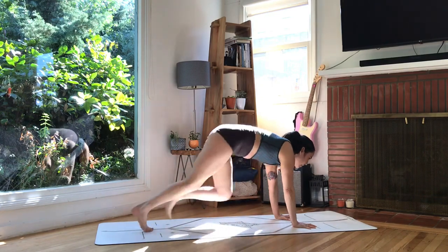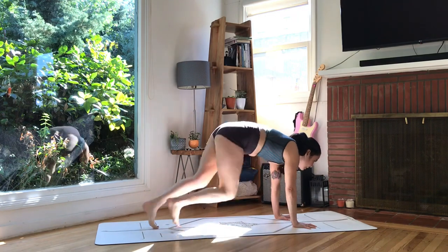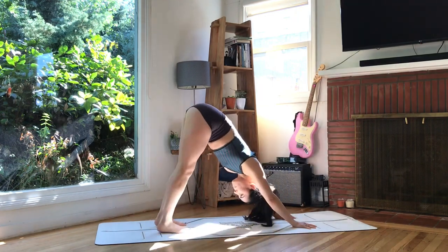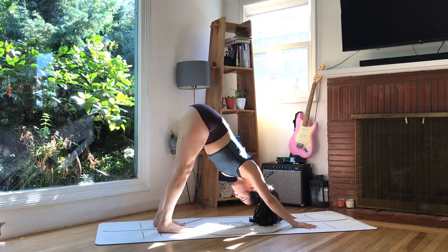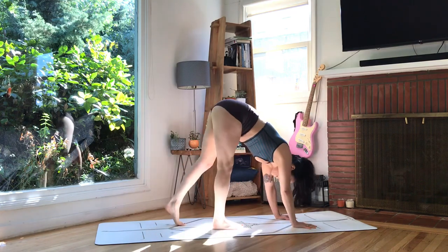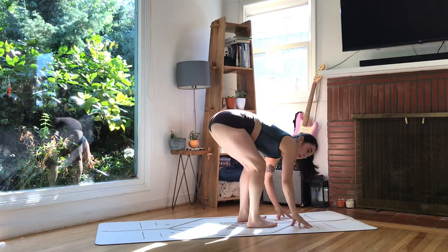8, 7, 6, 5, 4, 3, 2, down dog, recover. Deep breaths here. Shake the head out. Lift the tailbone. Pull the quads up. Relax the head. Walk it in. Fingertips down. Bend the knees if you need to.